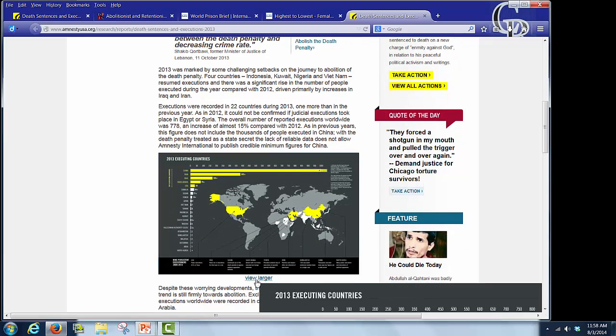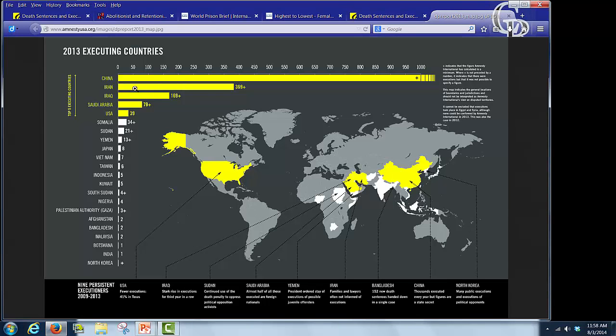This particular item reminds us that China, well, it doesn't remind us so much, but as mentioned in your textbook, China isn't identified in the statistics by Amnesty International any longer because it's a state secret when persons are executed, and Amnesty International and most other organizations who track things like this don't believe that the data they get is sound enough to even make estimates. They know that China executes thousands and thousands of people each year, but they just don't have a good estimate. So you won't find China being identified in terms of statistics.